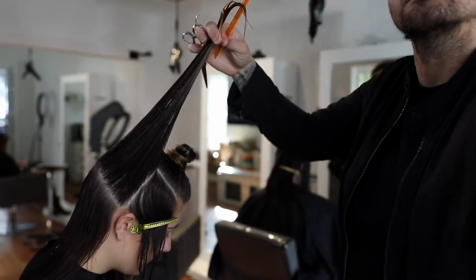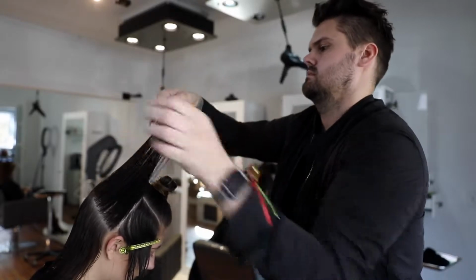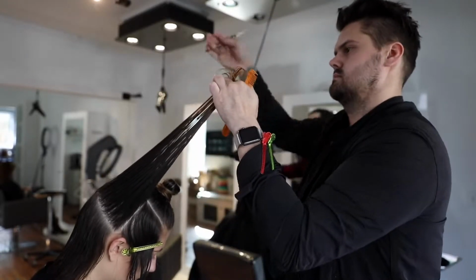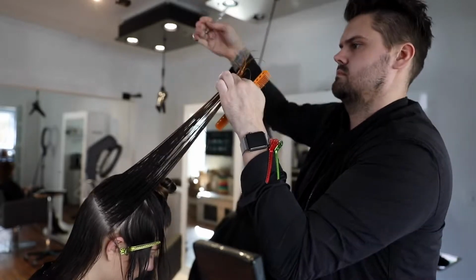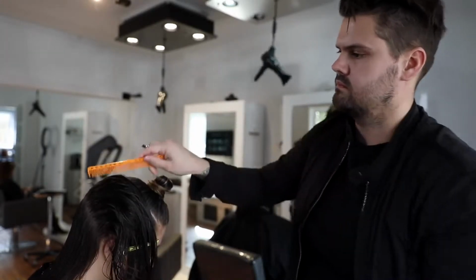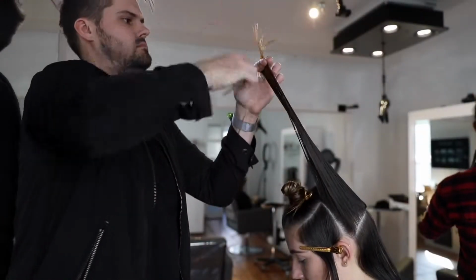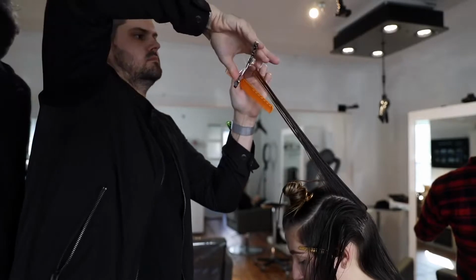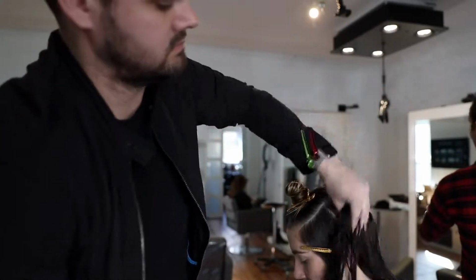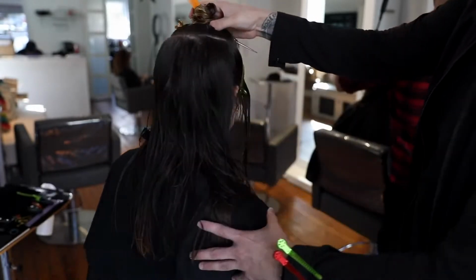So we go from basically the occipital bone up to the crown area, and I'm going to over direct it up. Now, a lot of people, when I did this on the mannequin before, were like, this would be weird and uncomfortable if I had a guest sitting in a chair. Well, you can see right here that I take the hair, I bend Madison's head down. So it's actually a really comfortable position to create that layering, and you're doing condensed cutting, so it's allowing you a lot of freedom and quick technique.